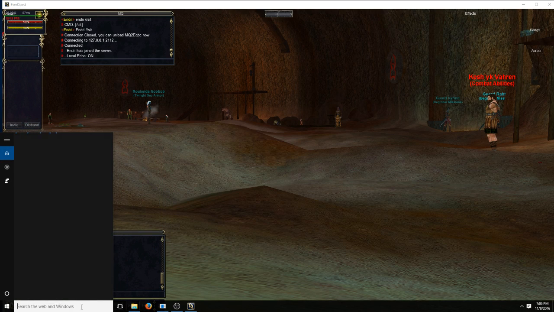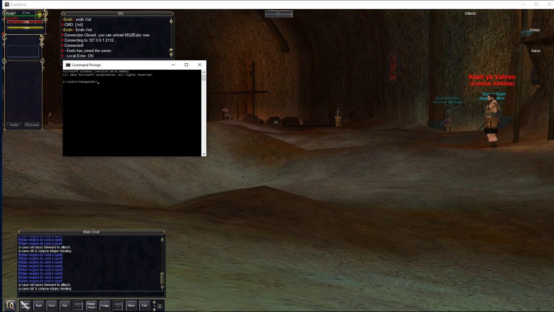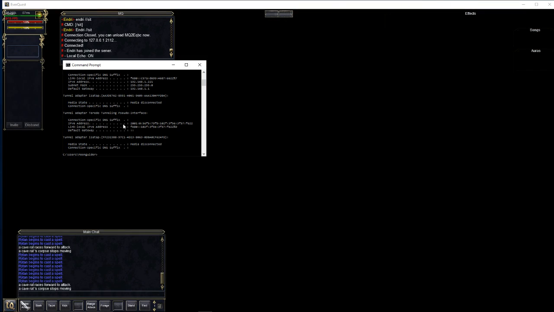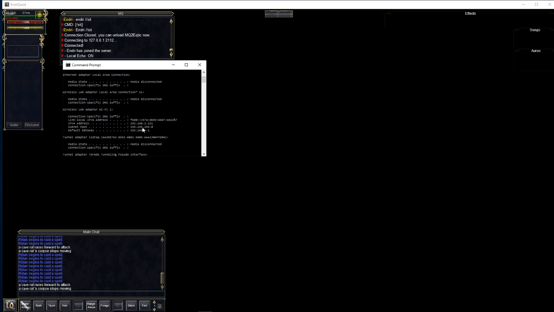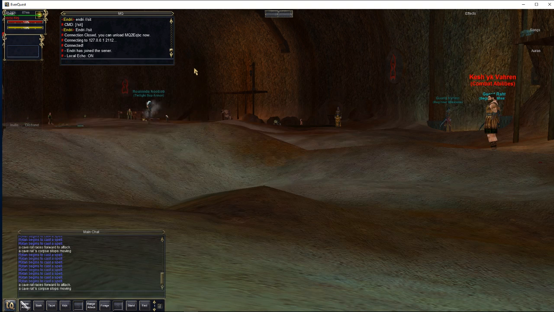Most of you might know how to do this, but go ahead, open up Command Prompt. If you're on Windows 10, in your search bar, just type CMD, press Enter, and type in ipconfig. It's going to show you all of the adapters on your machine, and in particular, I want this connection of mine, which is this IP4 address here. You'll want to send that from your other computer to connect to this computer through that connect command.